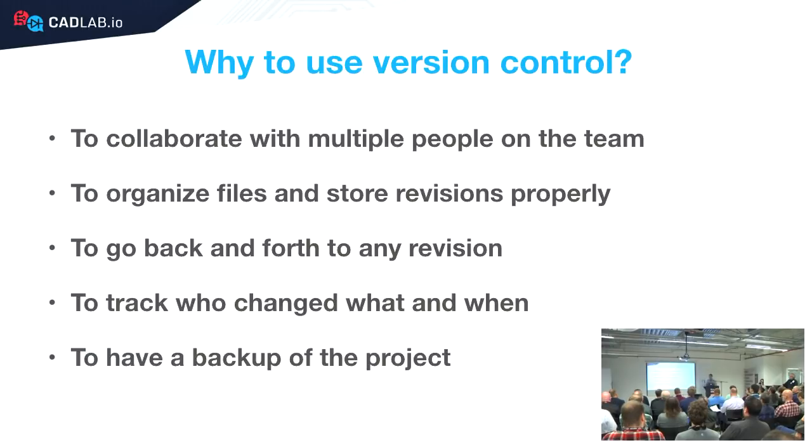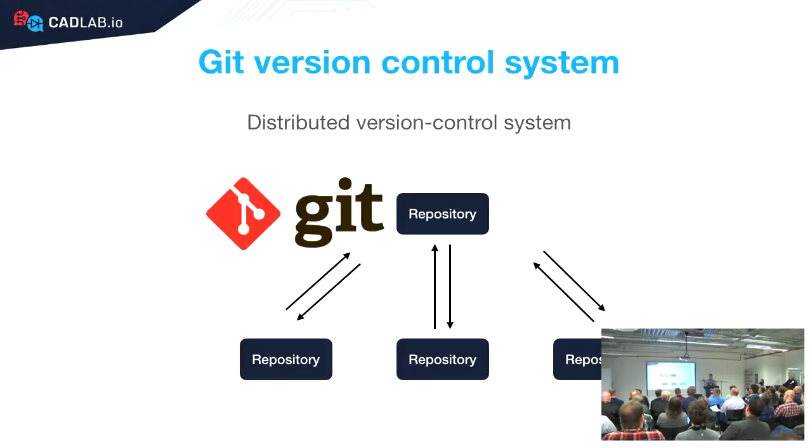And finally, backups. Regardless of whether it's a centralized version control system or a distributed system, there is a server where the main repository sits, and you use this repository to exchange changes between team members. So even if your local computer crashes, you can restore your design. So there are a lot of benefits to using version control. Today we will cover Git version control. I will explain a little bit how it works, and then guide you through 10 commands, just 10 commands you need to learn to get started. Git is a decentralized, distributed version control system, really popular thanks to GitHub, but it also has lots of benefits over centralized systems, one of the most famous being SVN, for example.